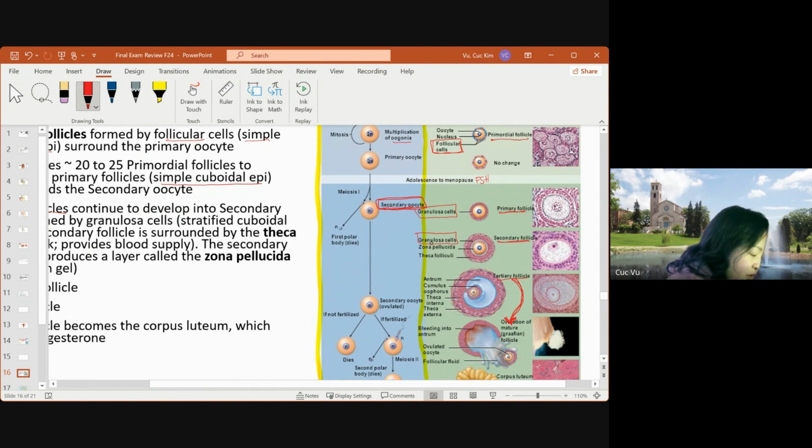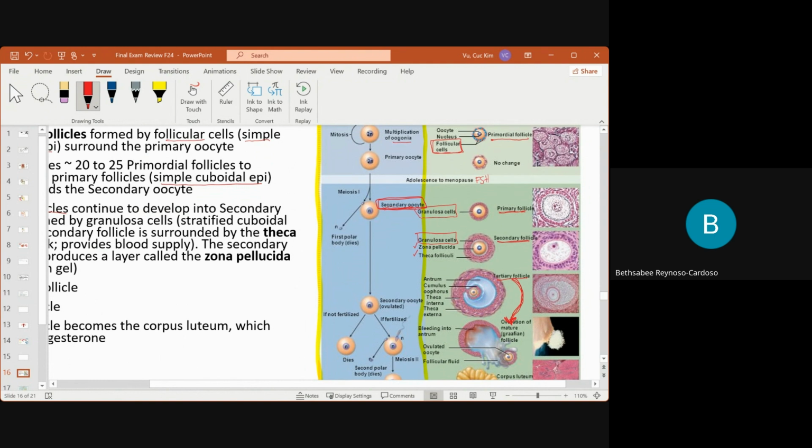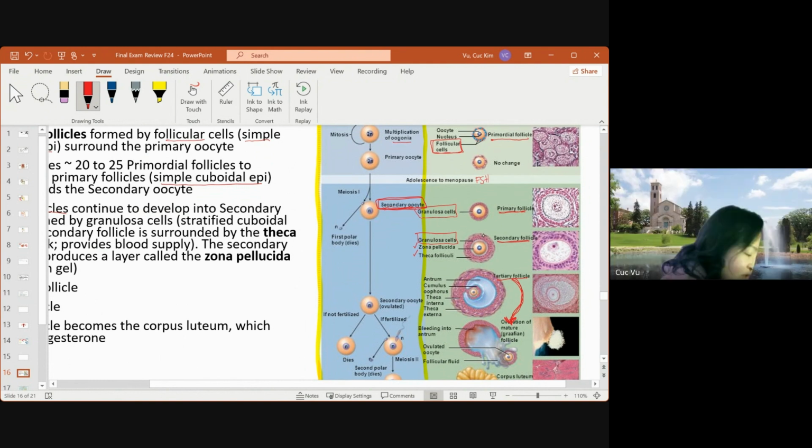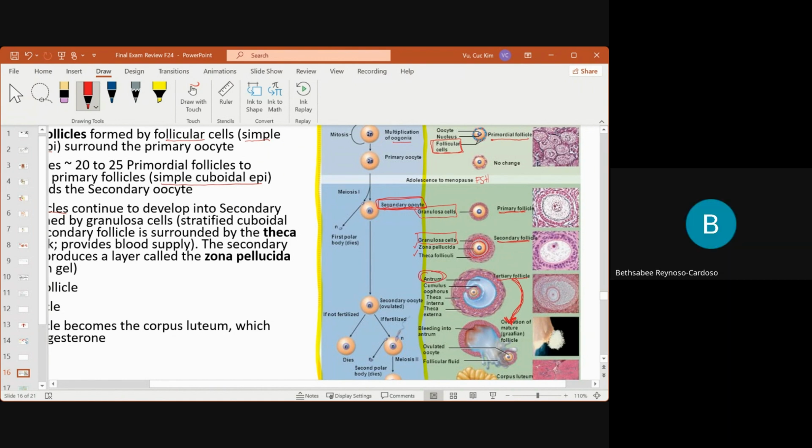Okay. And not only is it thicker, but it also has developed what's called a zona pellucida and the theca folliculi. What do they do? Yeah, so they're just structures. So you can see that there's a wall right here. You can see that there's a space in between that's developing. Do you see the space between the two red lines? Yes, that space is significant. When we continue on, that's called the antrum. So they create the space for the antrum, the zona pellucida, and the theca folliculi. Yep, you got it.